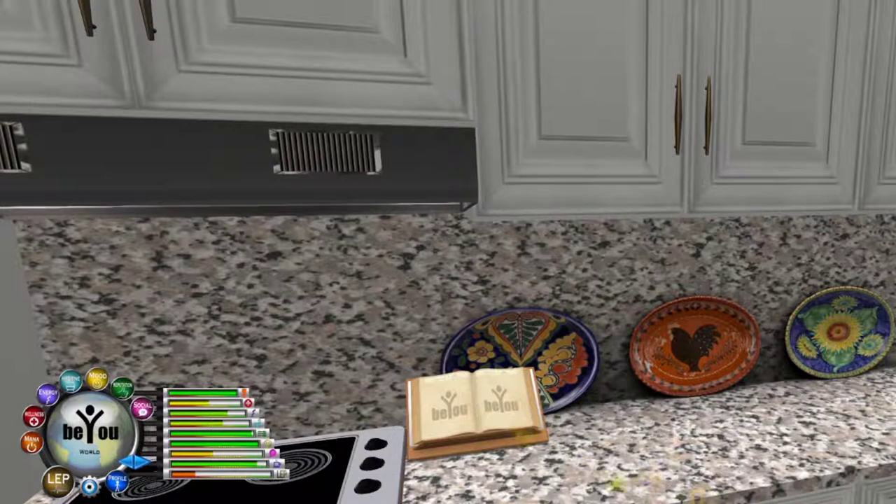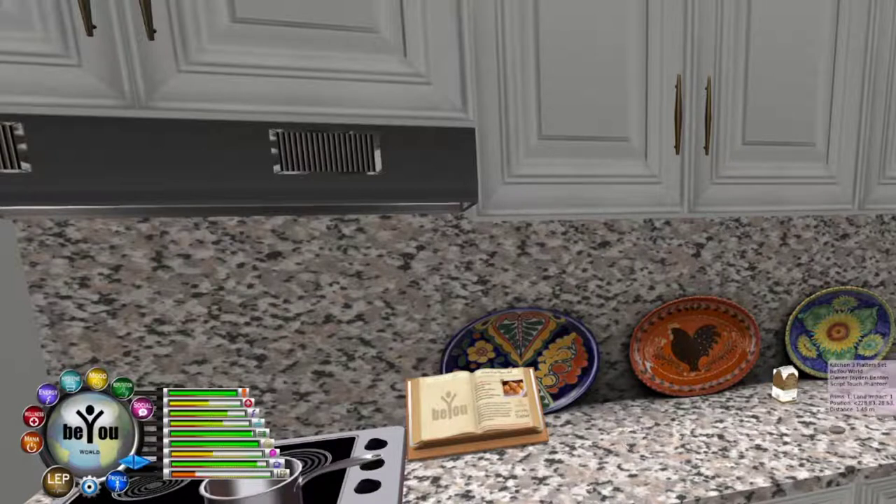Okay, my kitchen is now in cook mode. Select recipe — we're going to go for desserts which is number one, then holiday treats which is number four, and then what I'm looking for is the caramel coated popcorn balls, number four again. We're only going to be making two servings. Select dish number one — there we go, it worked this time!